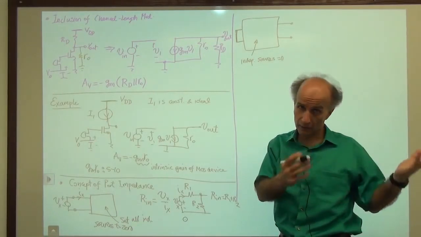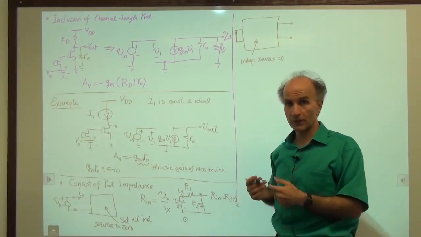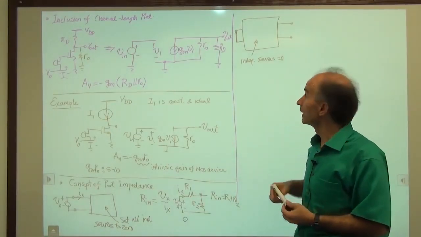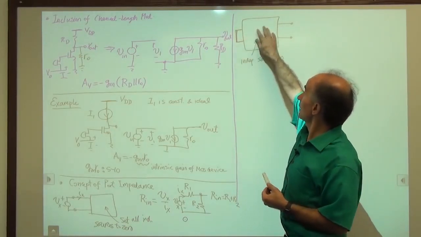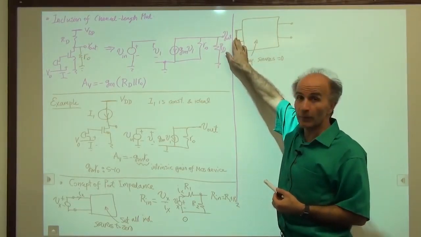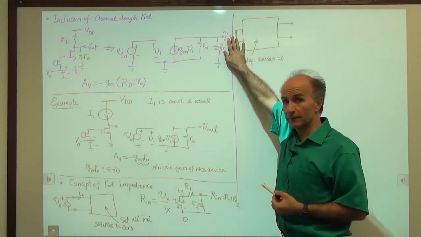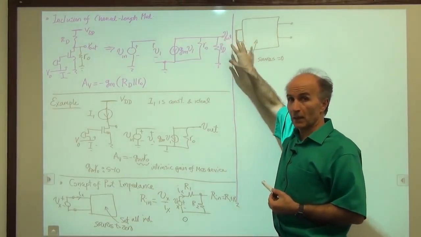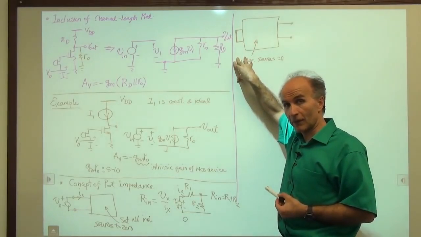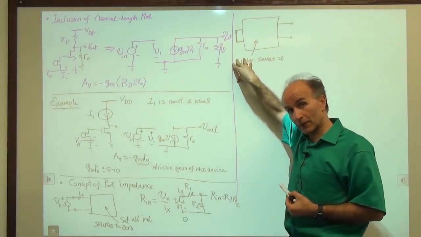If it's a current source, it's an open. If it's a voltage source, it's a short circuit. So it's important to remember that. You have some stuff in here, but this is also part of this circuit. So all the independent sources have to be set to 0. All right? This might be reminiscent of Thevenin's theorem, if you remember.